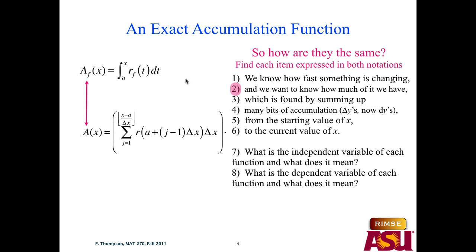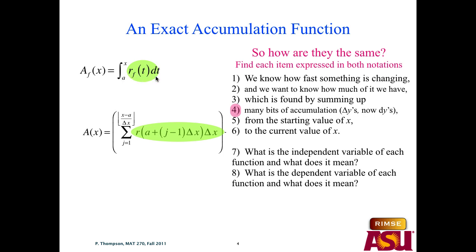But we find that, in either exact or approximate form, by summing up: Greek S up there, Roman S down below, sum up a bunch of stuff. What are we summing up? Accumulation, f dx. All right? So in this one, it looks nice and short. In this one, a little bit more tedious, because we have to define these to be the left endpoints of intervals with delta x starting at a. In this one, we don't worry about the a until the end.